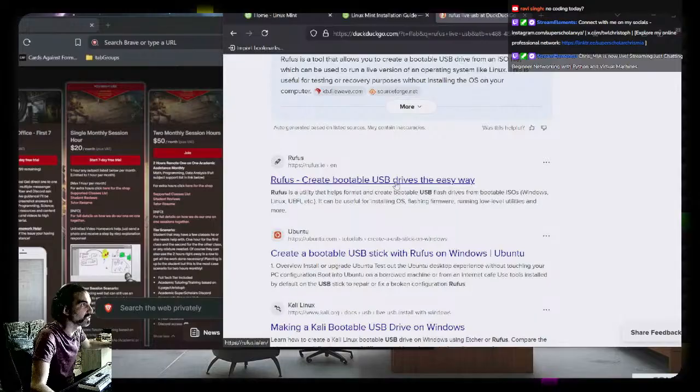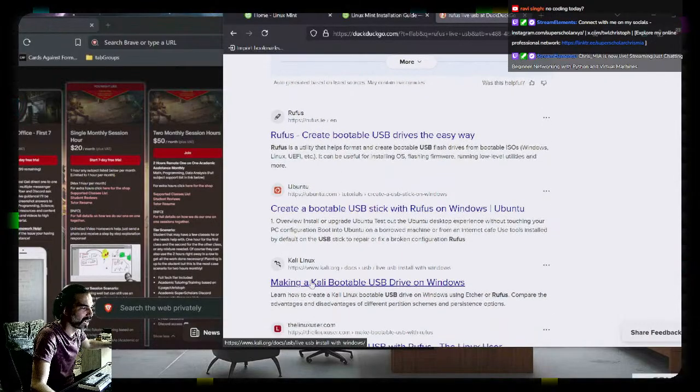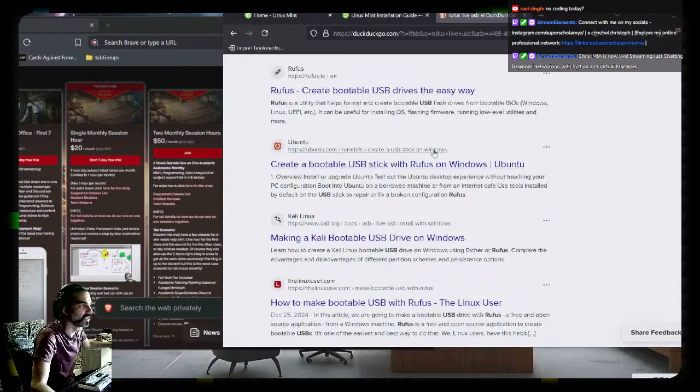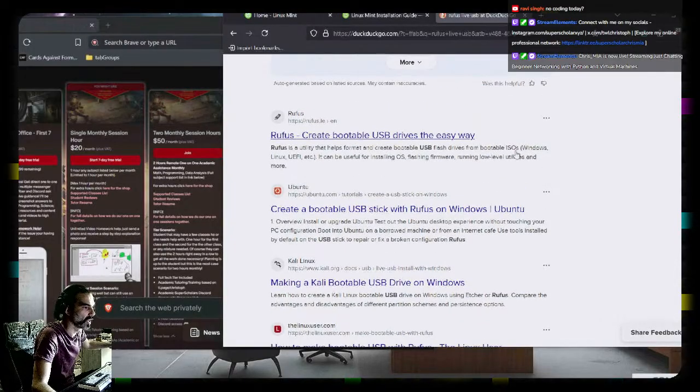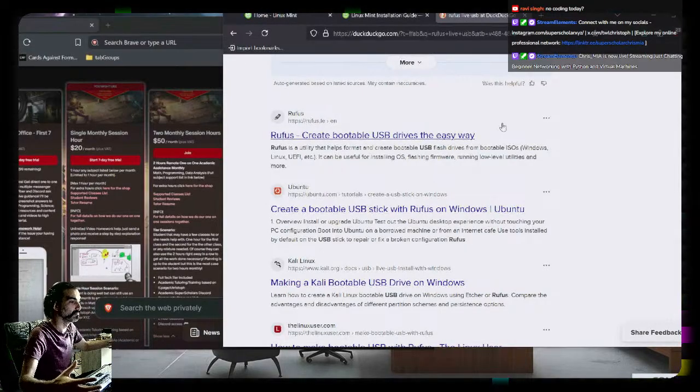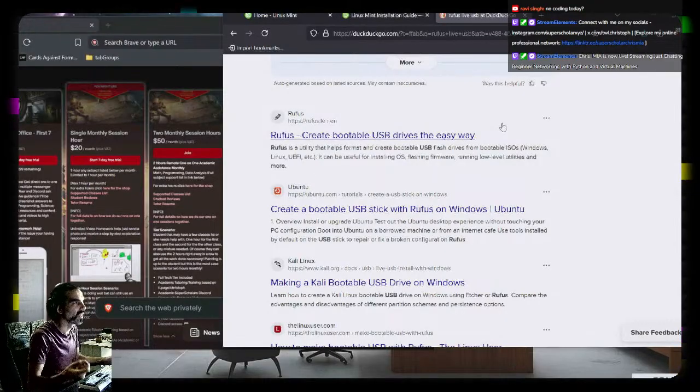You can install all kinds of operating systems, and you can run those systems directly from your USB. So if it's Linux Mint, if it's Ubuntu, Kali Linux, or even a Windows system, even Windows recovery USBs can be created this way. But if you're planning on essentially installing your system basically from Windows or whatever you have now, your actual host, we got to really think about the host being the hardware, right?